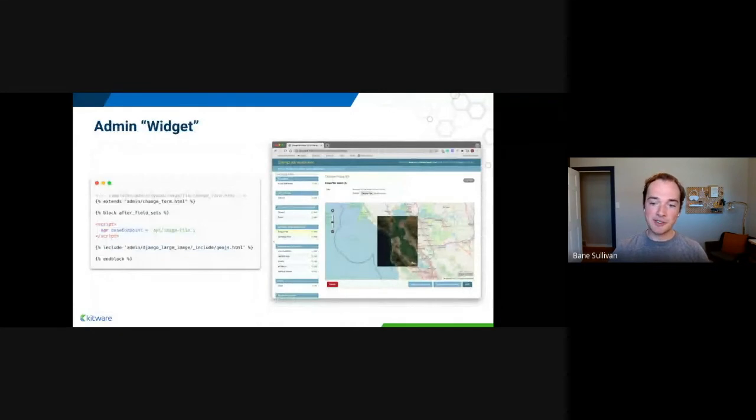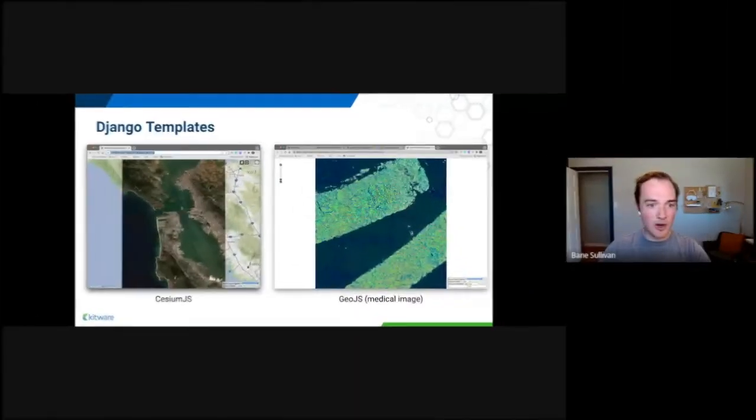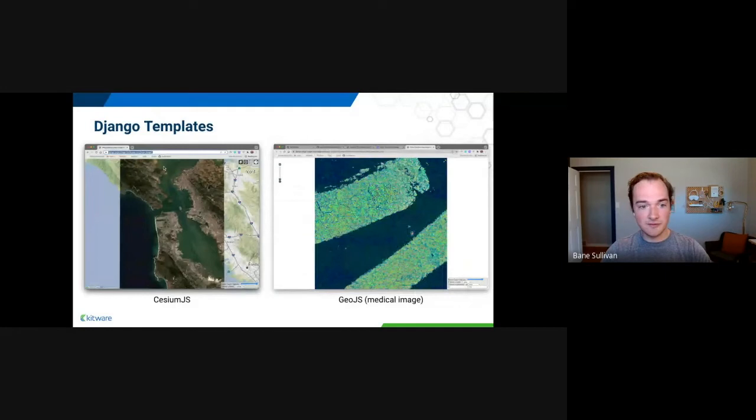What's really great about Django is the pre-baked or included admin interface, which allows you to go in and manage all of your data. And so in Django Large Image, I've included a template that you can include into your admin views for any given model that allows you to do this sort of dynamic tile serving and viewing in the Django admin interface directly. Django Large Image also provides a handful of server rendered Django templates using Cesium.js and GeoJS for previewing your data interactively on a map.